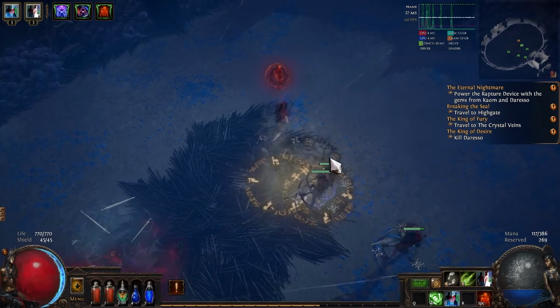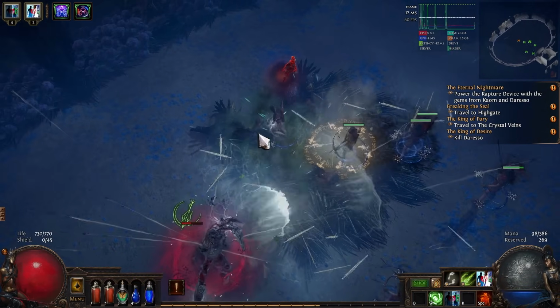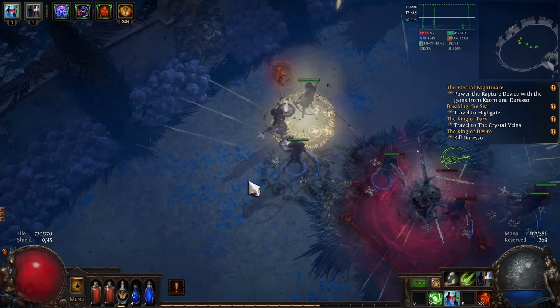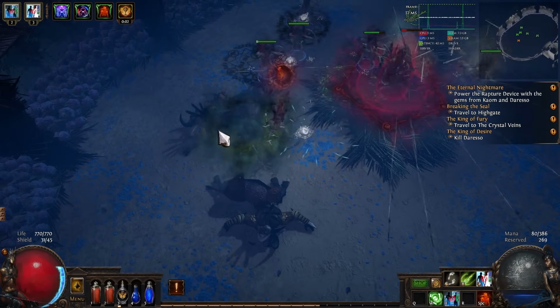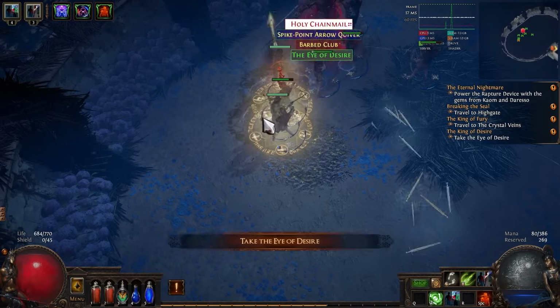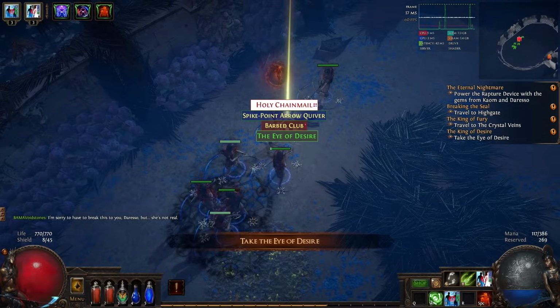This is enough to delete most single targets very easily, which is cool, as it makes it so that leveling is very buttery smooth with this character. As you can tell, with all this extra duration, with all these extra minions, the build will feel significantly better, and it just gets better from here.